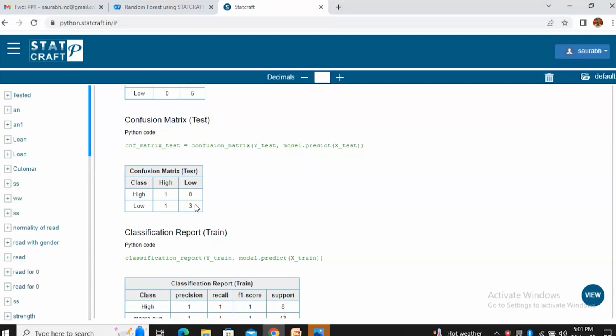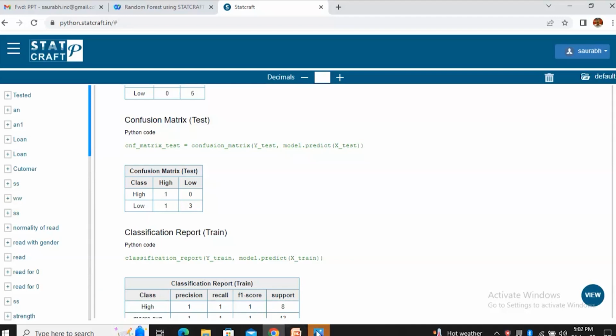You don't have corona, but your lab report says you have it. That is false positive, which is the most alarming situation. And then you have false negative. That means actually it is yes, but your model is predicting it to be no. So 4 terms are there: false positive, false negative, true positive, and true negative. This is the way you can find the accuracy of the model from the confusion matrix.